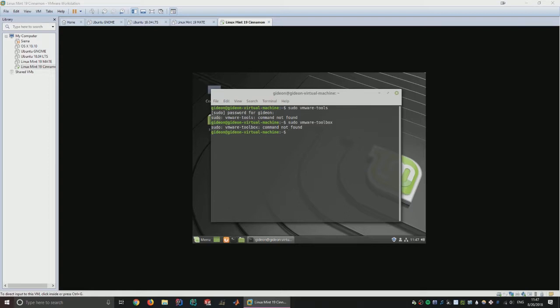Is it not toolbox? No, it's toolbox. Unless I'm a bit crazy.